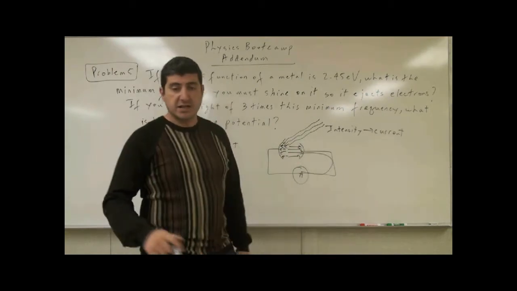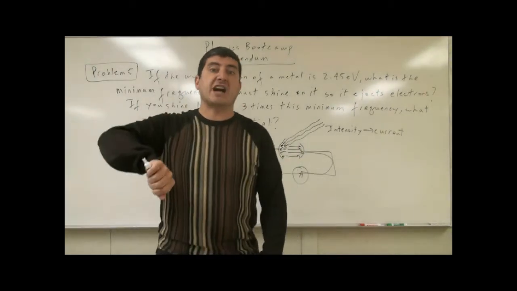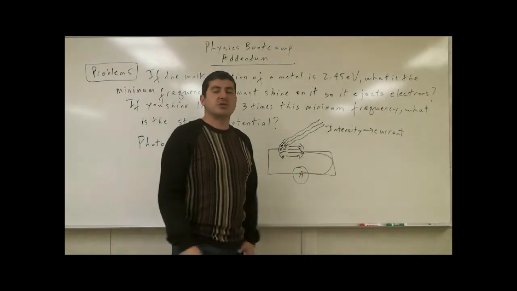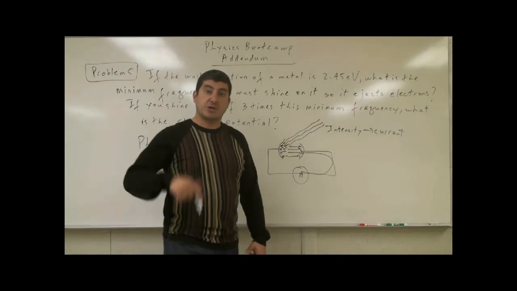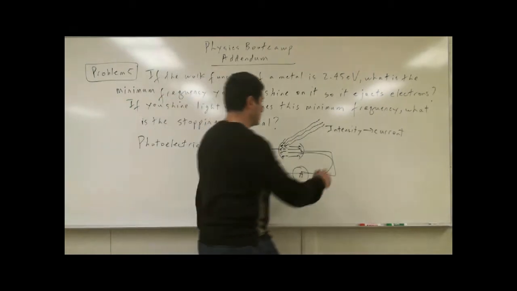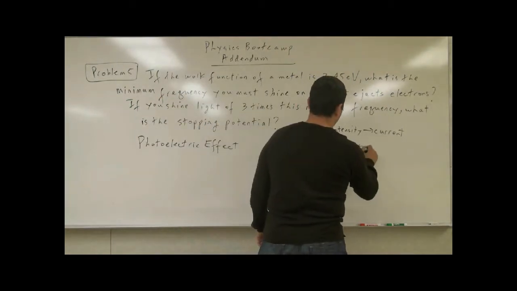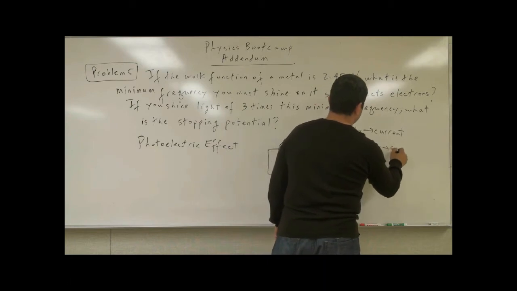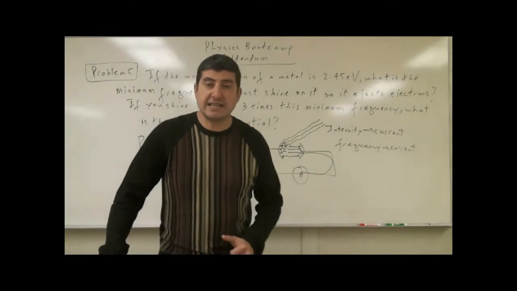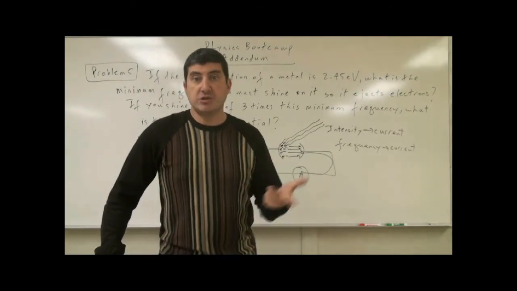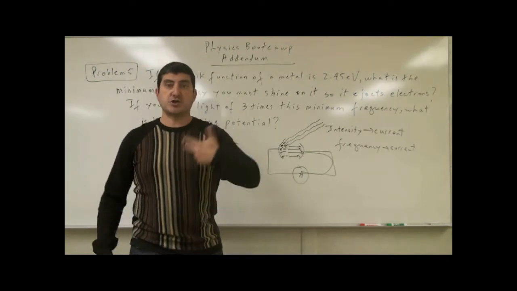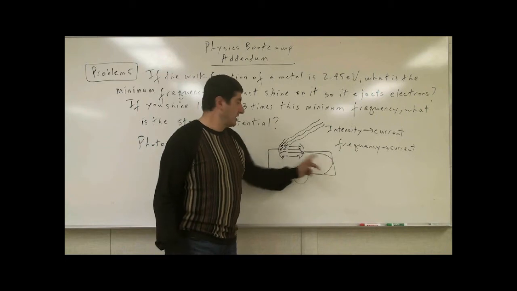As a matter of fact, at certain frequencies, no matter how bright the light was, no electrons were ejected, the current reading was 0, okay? So what they actually found was that it was the frequency that determined the current. For example, with certain metals, red light did not have sufficient energy. You needed more blue light or green light to have sufficient frequency and sufficient energy to eject the electrons from the metal.